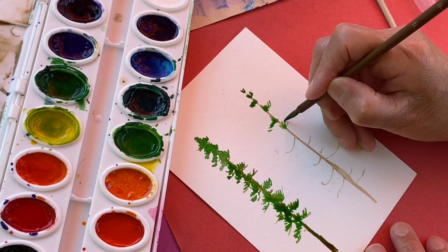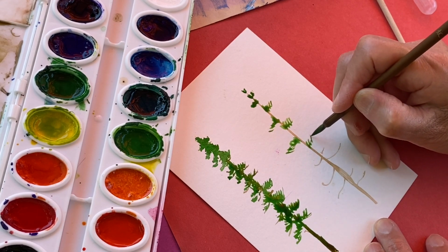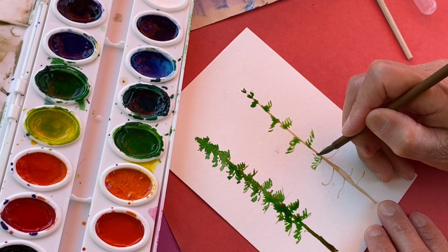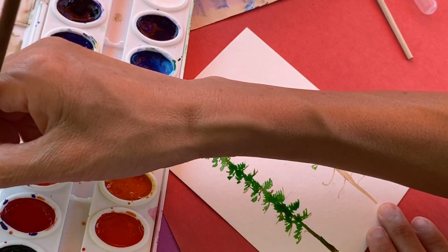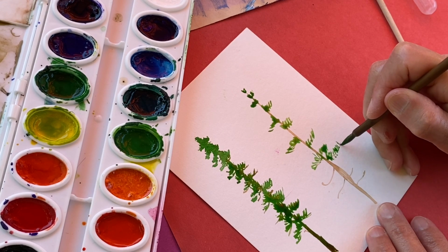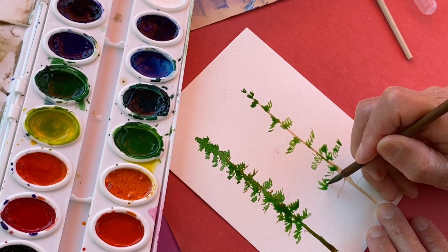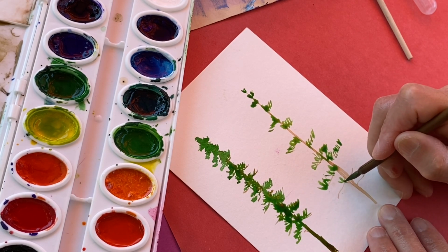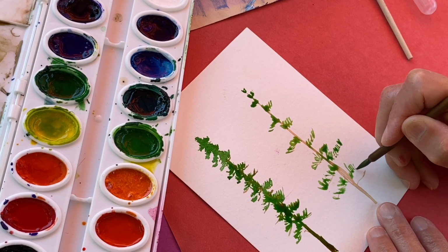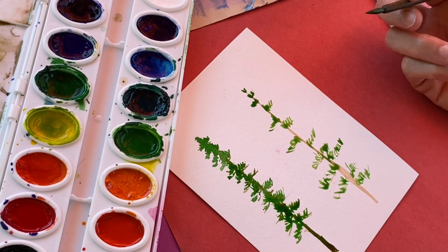Cluster, cluster, cluster, and pine trees have needles, so you do this needle-ish. Ooh, that's a good word. Needle-ish texture of it. See, some here, some here, some here. Some taller, some lower, some taller. The first layer.